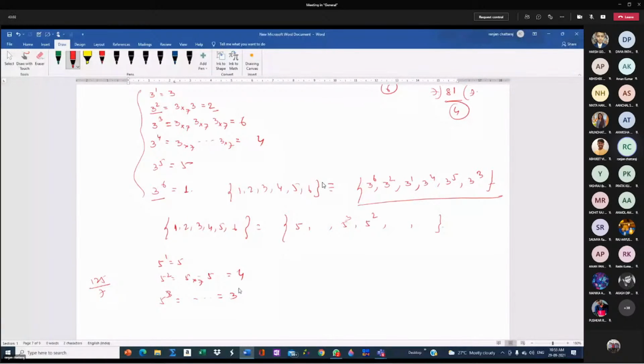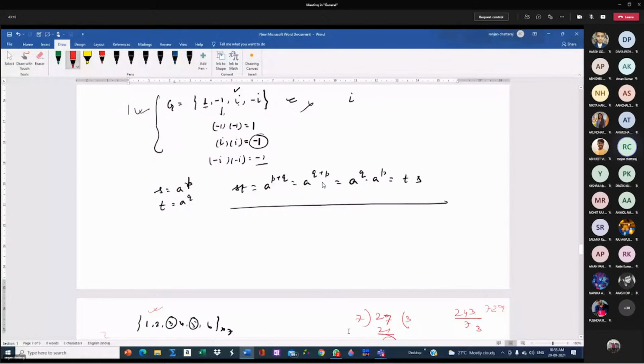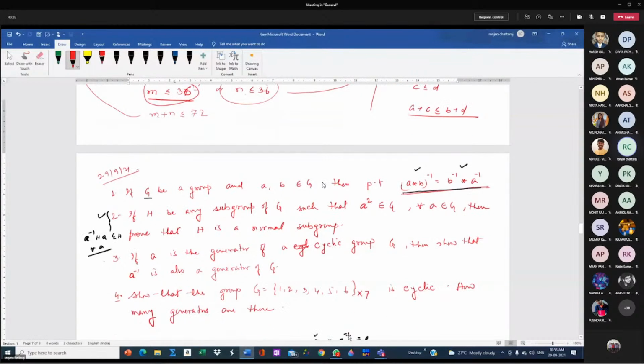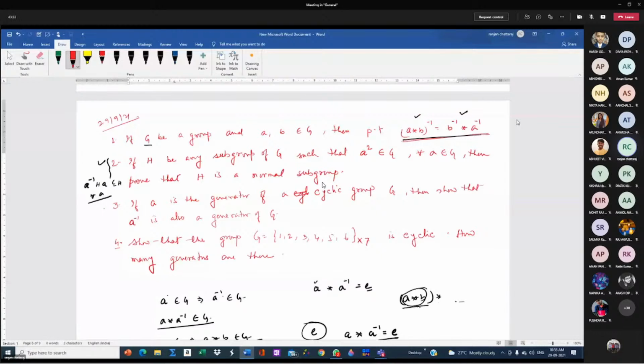Okay, you can check this one. Leave it for next class. Everybody try question number 2, otherwise I will solve it. Here you need the concept of the coset. First read coset, and next class we will discuss the cyclic permutation, even and odd permutations. These are important, so next class I will discuss that also.